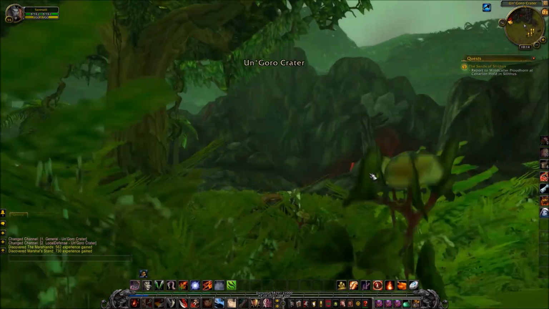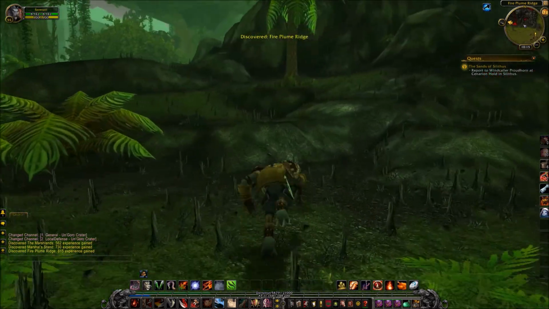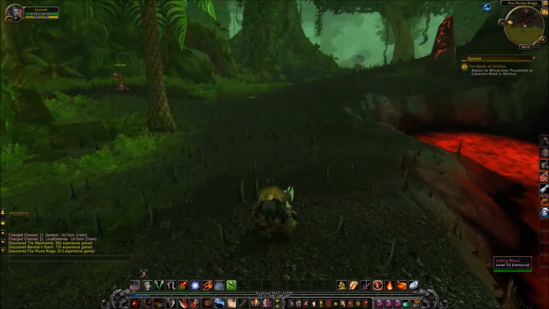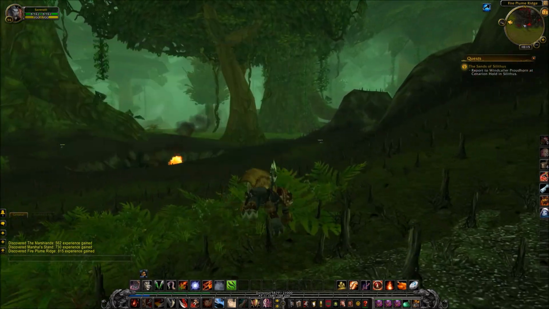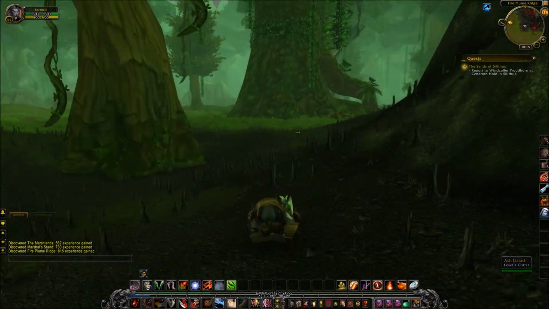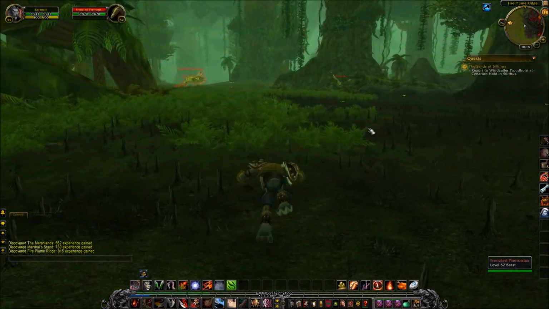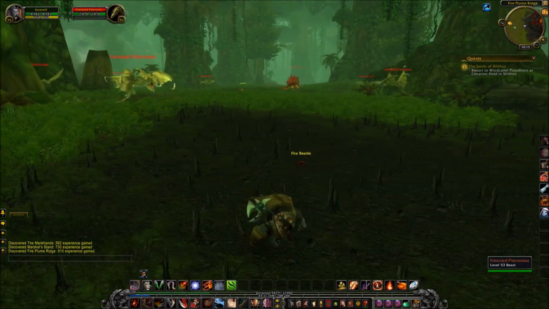So we'll circle around the crater itself. There used to be a fairly nasty quest in here where you had to get water to a goblin. I think his name's Ringo Starr. One of the Beatles, of course. Fire Plume Ridge. Yep, there we go. Ash lizards. I really want to see one of these massive Tyrannosaurus Rex, but there's the pterodactyls, as they refer to them as pterodax.